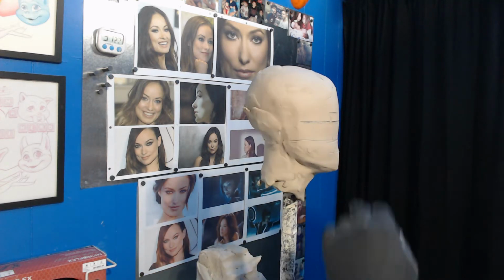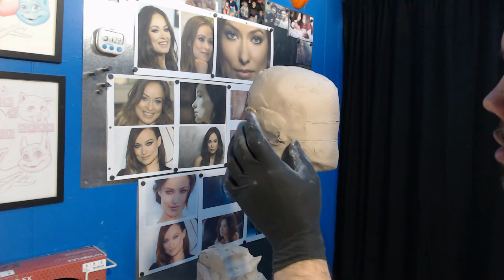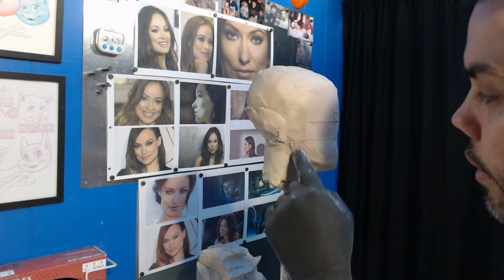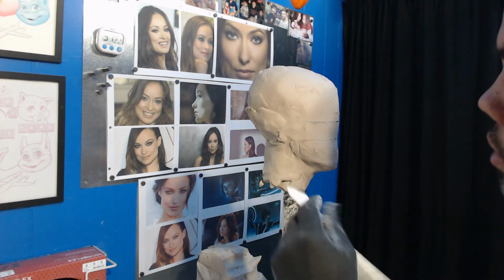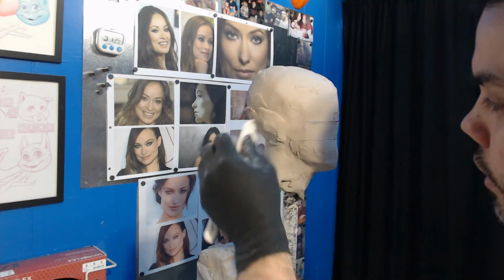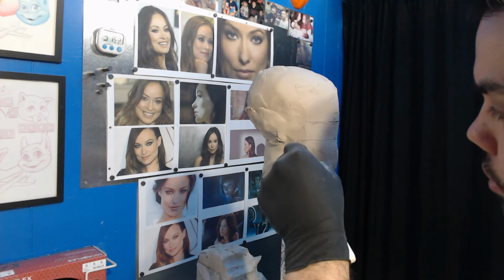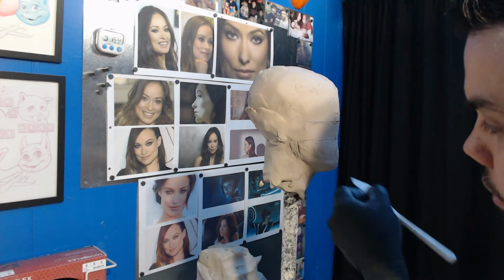Going around to the side, the nose lines up to where the jawline actually starts, and then the mouth line lines up to where it curves. Obviously, she does have somewhat of a strong jaw, but basically, this is where the ear will be. Starting at that nose line is where the jaw starts to show up and come down. Right where it hits the mouth is where it cuts in and starts going towards the face. It has that angle.